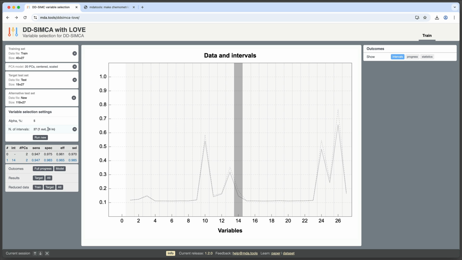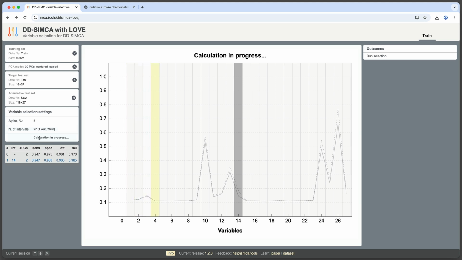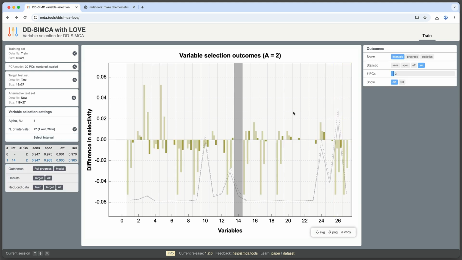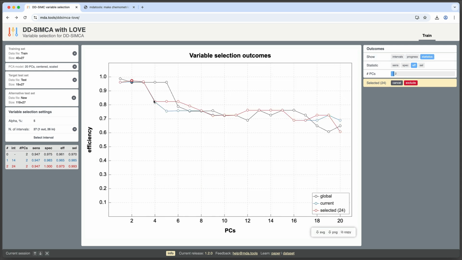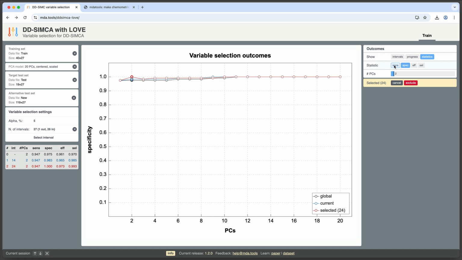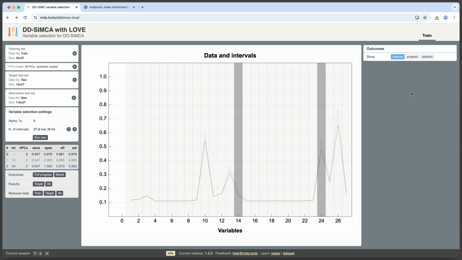Now we have 1 out, 26 in, and it's time to make a new run. So let's make a new run. All right, so now apparently the best candidate, so let me select efficiency again, which increases efficiency without actually changing the sensitivity, it's this one, right? So again, I can look at the statistics. You can see this is what happens with efficiency, a bit higher than the previous model. Specificity, sensitivity is more or less the same. Selectivity is a bit higher. Apparently it's a good candidate, so let's exclude it.